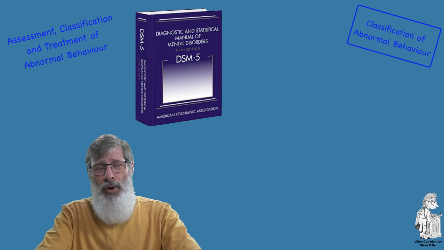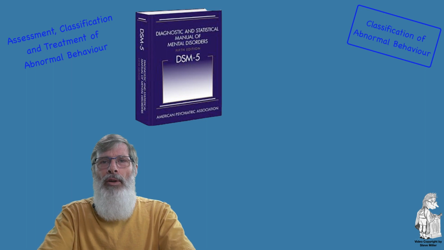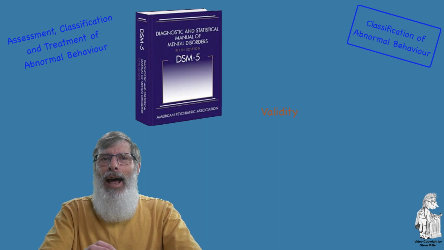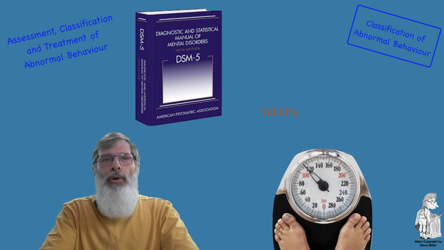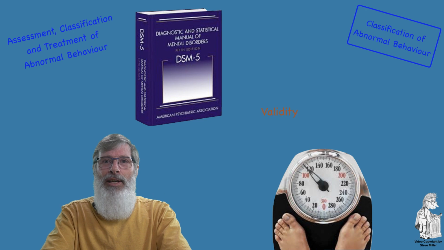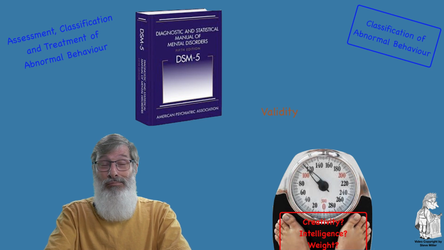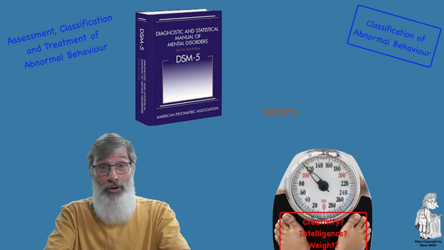For clarification, I mentioned this, I think in last week's video, around the terms validity and reliability, and we're going to chat about them now. Validity is the extent to which a study or research instrument accurately measures what it's supposed to measure. That may not always be the easiest thing to get your head around, but think of a weigh scale measuring. If you look at the scale behind me here, a weigh scale measures weight. If you got on your scale at home and it says your IQ is 123, there's something wrong with your weigh scale. It's not a valid weigh scale. Weigh scales measure weight, not intelligence, creativity, or communication skills. Research tools can't do anything different than that. They have to do what they're supposed to do, not other things.